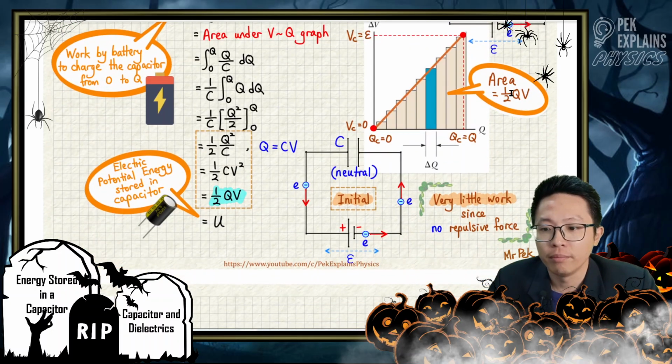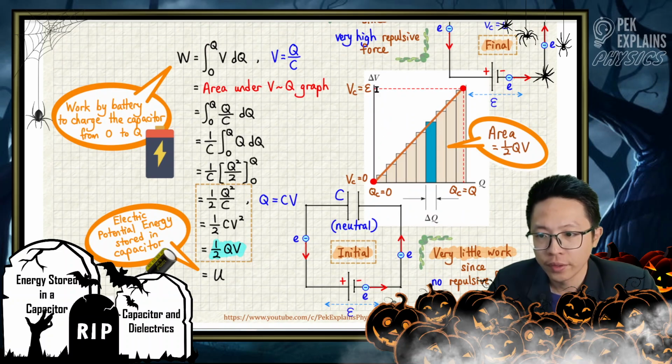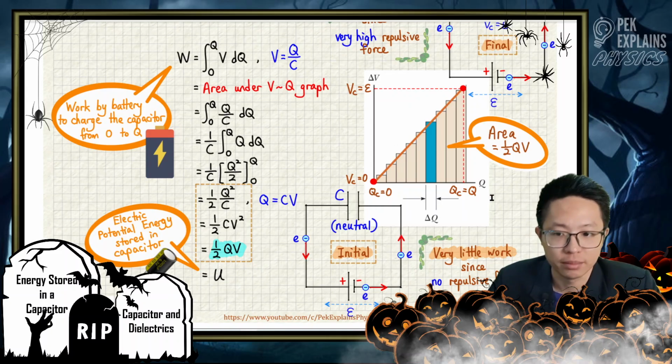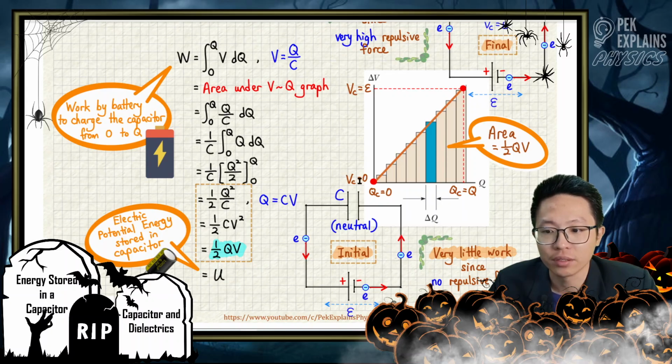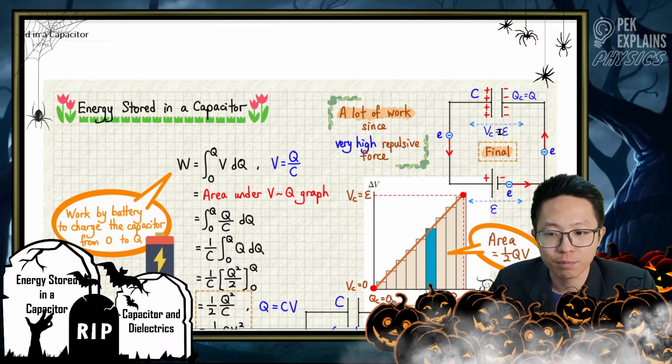If you look at the graph, the voltage increases from zero to the EMF. The same goes for the charge, from zero charge to maximum charge. That's why the graph is increasing. Do you see that? The graph is increasing because the voltage goes from zero to the maximum voltage, the EMF. Why equal to the EMF? Because it is parallel to the battery, so they must achieve the same voltage.